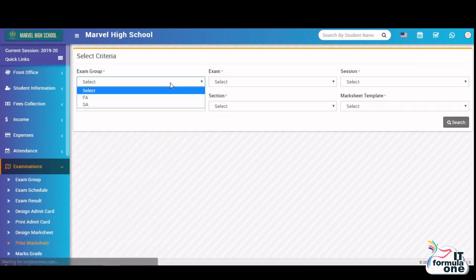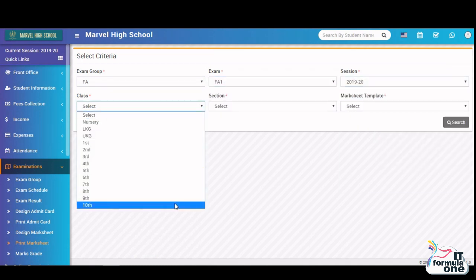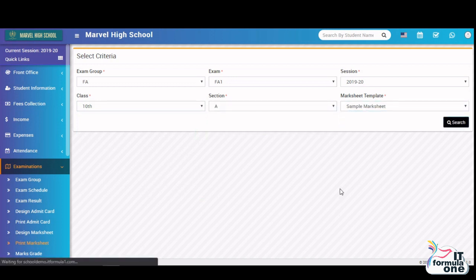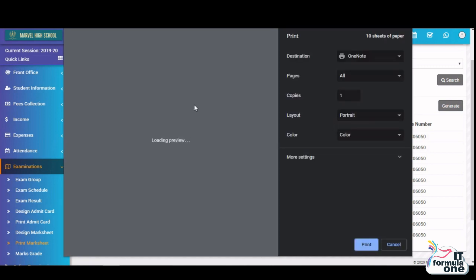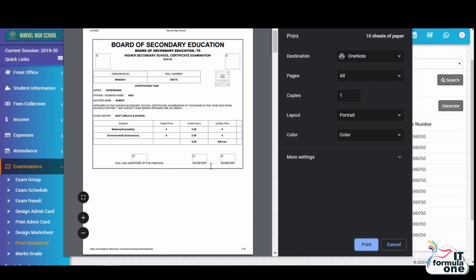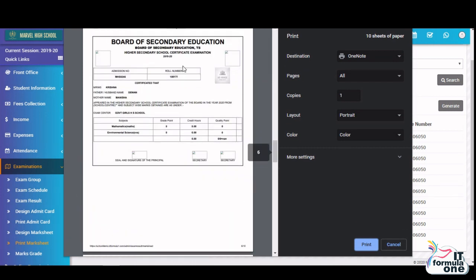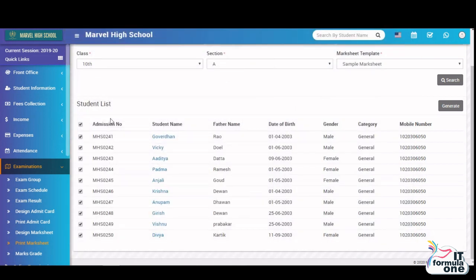Let's say we are going to print for this exam, class 10 A. Now we are going to select the students we want to generate for, and that is it. You can place your logo, signature, and everything over here, and this will generate for each student. You can see it is being generated for each different student. So it's very easy to generate reports.